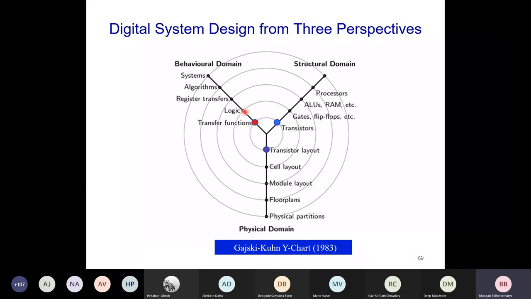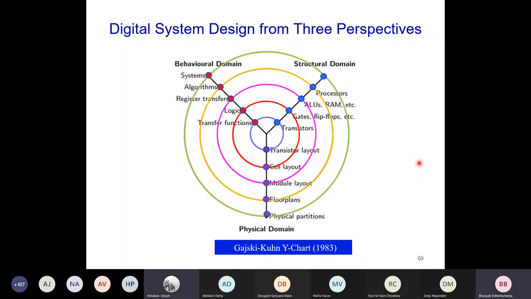Similar things like that. Like you have logic. Logic can be implemented as an interconnection of gates. Gates are nothing but interconnections of cells and so on. All right. So you have the register transfer in the behavioral domain: move the content of one register to another register. Now, in terms of structure, you have flip-flops and so on. And in terms of layout, you have different modules at the geometrical level. So you have the same thing, but represented from different perspectives. And these concentric circles denote equivalence. All right? Are you with me?